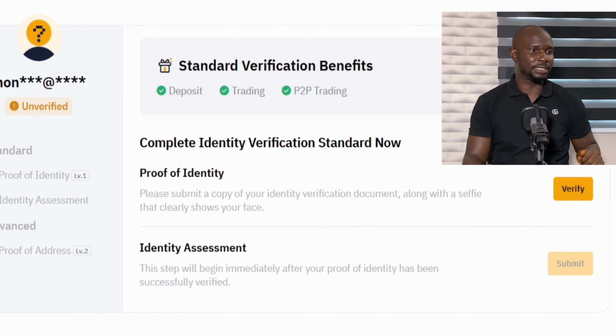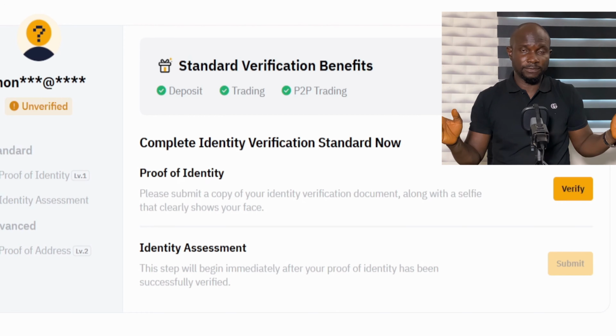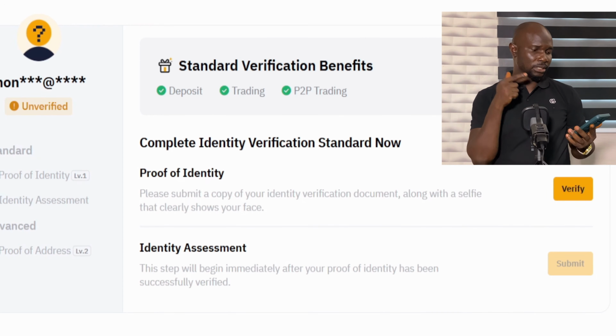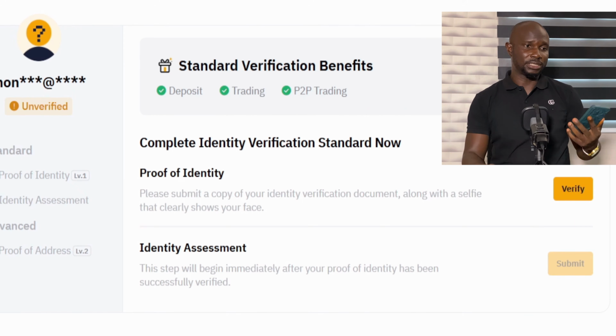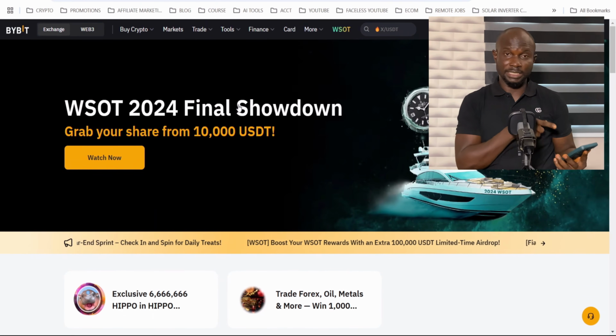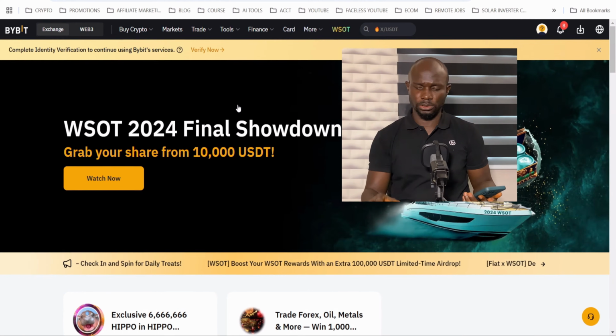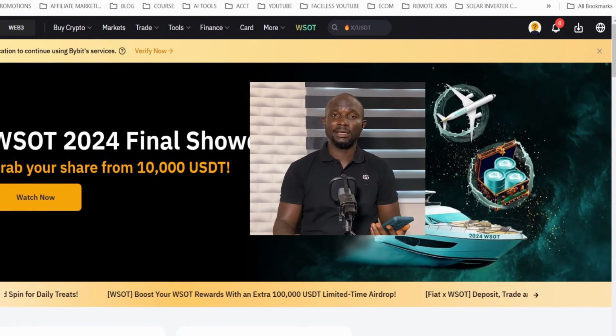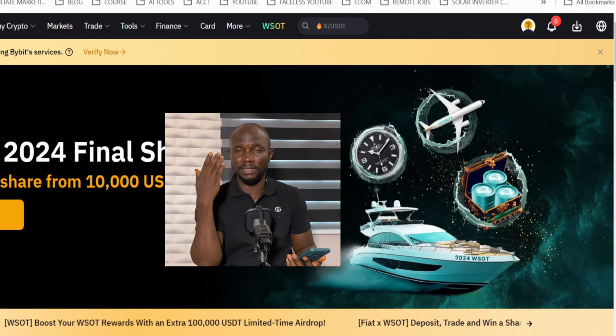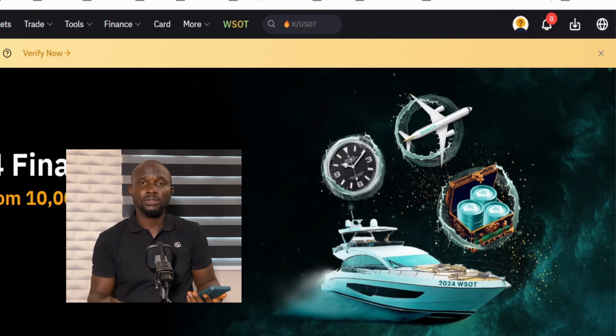So what will happen is, since you have signed up successfully, you remember your email and your password. You can go to this thing now. Let me quickly show you from here now, so that you can continue from here. Before I show you on my phone, because I prepared it on my phone, let me quickly show you, in case you don't have all the documents you need to do the verification. You have to verify your account. Okay, in case you come back later.